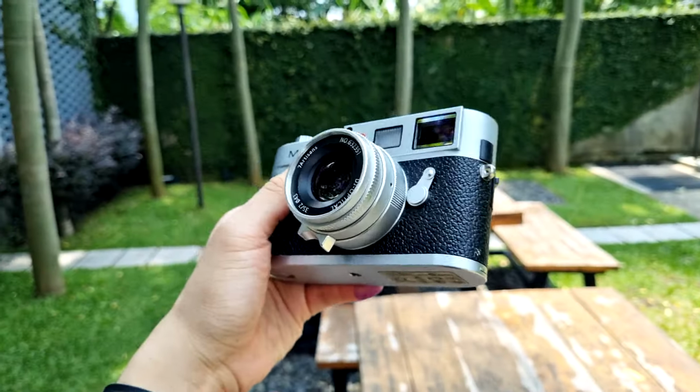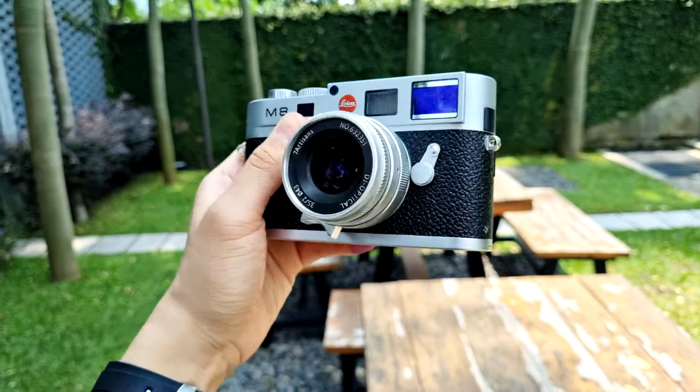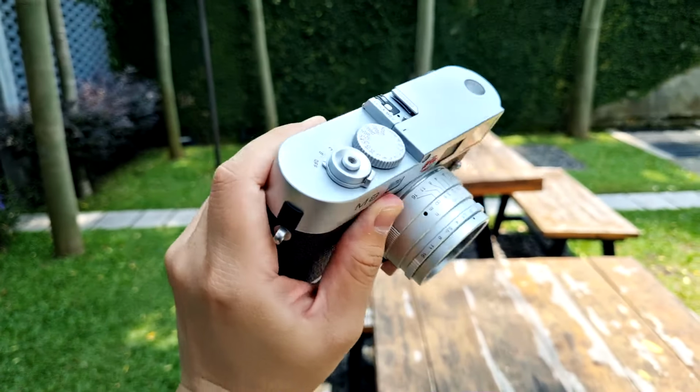Alright, now for the reveal of my new camera. You might not be able to guess what camera this is, so I'll give you a moment to comment down below what the new camera is. I'll give you a second to write it down. But anyway, the answer is, drumroll please, it's the Leica M8.2. So this is a new camera. I want to give a special thanks to my cousin, a very special person. He gave it to me, so I'm very grateful. Thank you very much. And this is just such a joy of a camera to use.